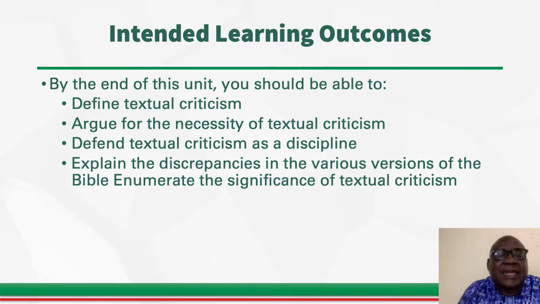The intended learning outcomes for this session is that you should be able to define textual criticism. You should be able to argue why it is necessary to do textual criticism. You should be able to defend textual criticism as a discipline. You should be able to explain the discrepancies in the various versions of the Bible. And you should also be able to enumerate the significance of textual criticism.